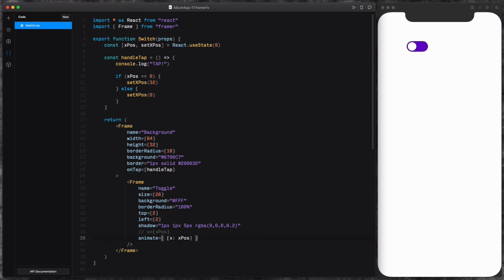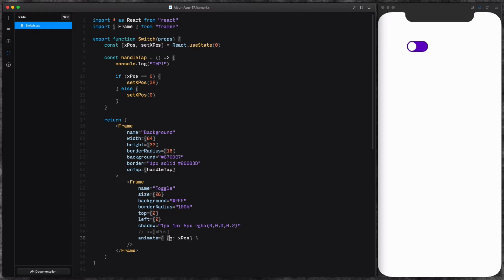Now remember, an object always gets wrapped in curly braces, and we also have to wrap our JSX property values in curly braces. So we end up with this weird set of double curly braces. It looks weird at first, but it totally makes sense. The outer set is the same as any of these other properties, where we have to wrap the value in braces, and then the inner set is just because this value is an object, which just happens to also use curly braces for its notation.